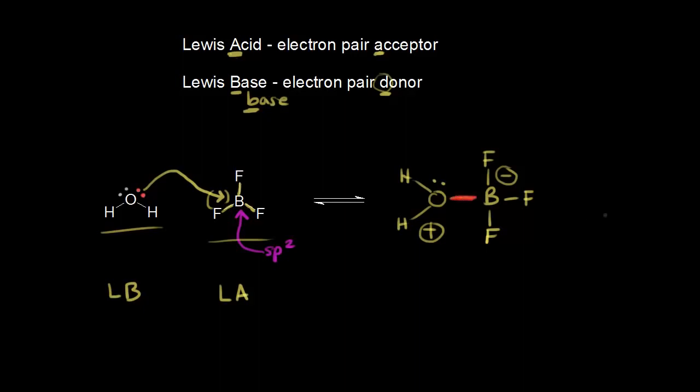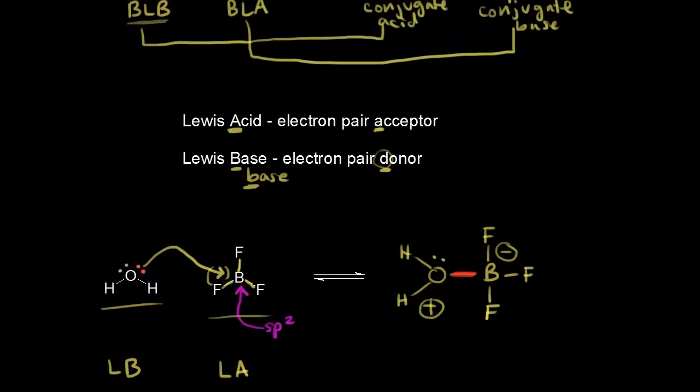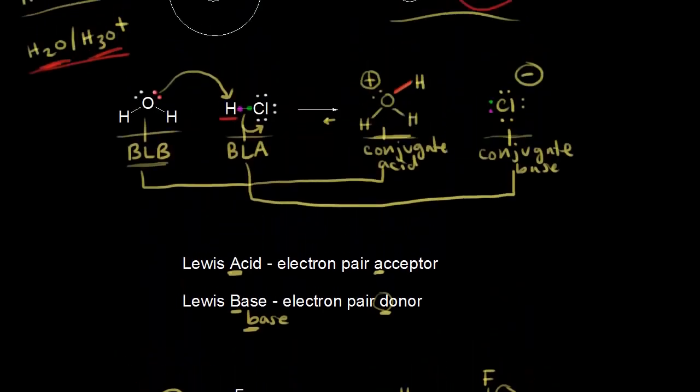So notice there's no H plus changing here, and so that's why the Bronsted-Lowry definition doesn't apply to this acid-base reaction. We have to use the Lewis definition. And so the Lewis definition is a little bit more broad, actually, and we can go back up here to the previous reaction, right? And we can look at the definition for Lewis acid and base for this one. So a Lewis base is an electron pair donor, and notice that's what water is doing here as well. It's donating a pair of electrons. So not only can we say this is a Bronsted-Lowry base, we could also say this is a Lewis base.